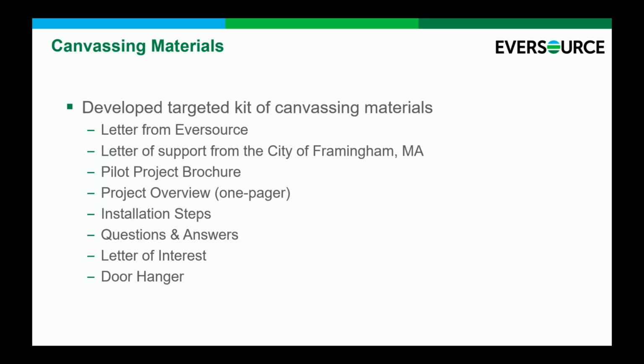So the marketing team put together a lot of pieces on this because our background was marketing natural gas and getting out into the neighborhoods, and let's be honest, people knew what that was, right? So this is a whole new piece, it's a whole new technology. We need to give people a high-level understanding of what this product is, what this pilot is all about, and why they should be interested in even speaking to us. Because we were trying to convince them to do a pretty major renovation in their home. Anybody who's ever done a home renovation knows that it can be stressful, and there's a lot that goes into it.